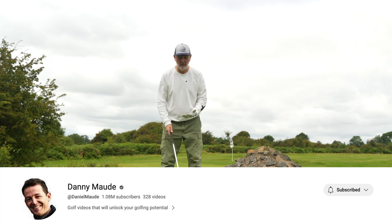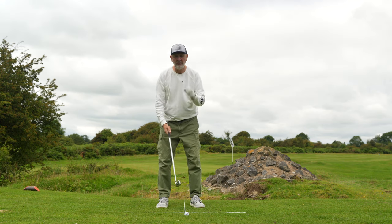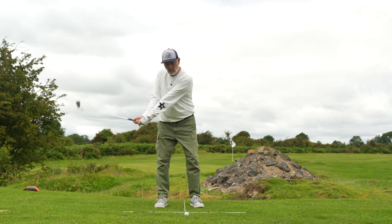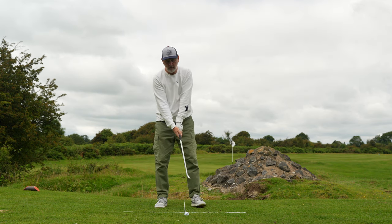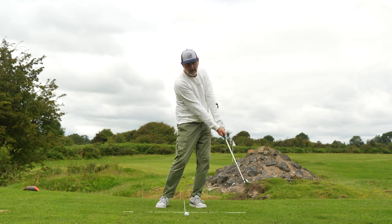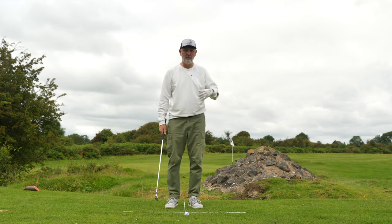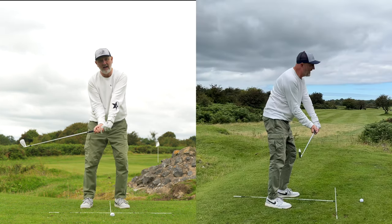First of all, what are the problems? Apart from the setup, which we'll go through shortly, the issue is how amateur and average golfers release the ball incorrectly. Our arms straighten and we release very early — we often get that topped shot effect, we don't hit down on the ball and compress it. That elbow needs to be tucked in, but instead we tend to get behind the ball, straighten our arms early, and get that flipping motion.